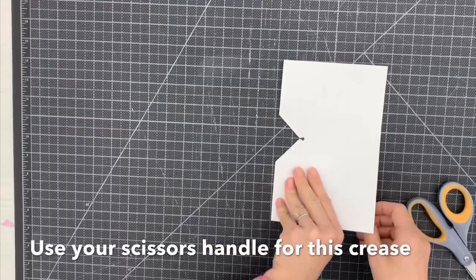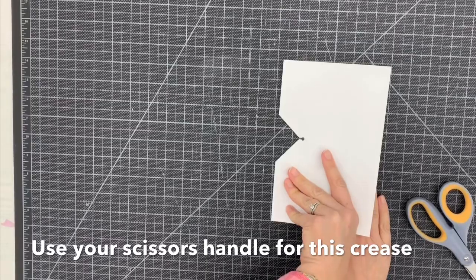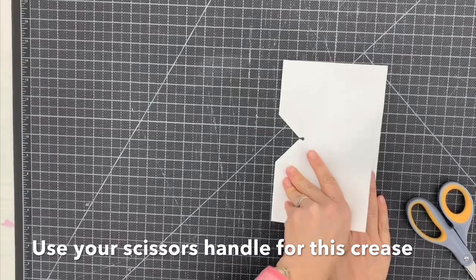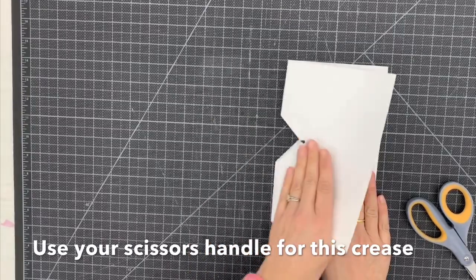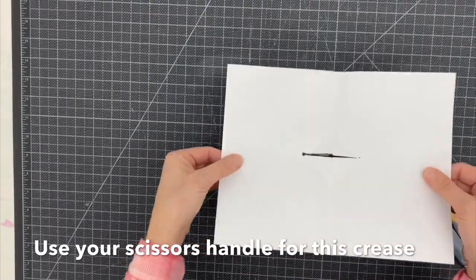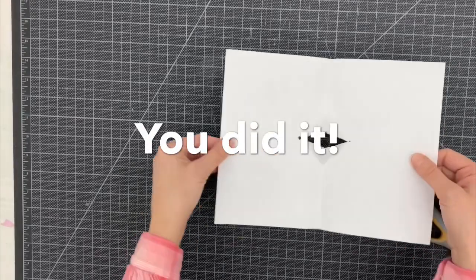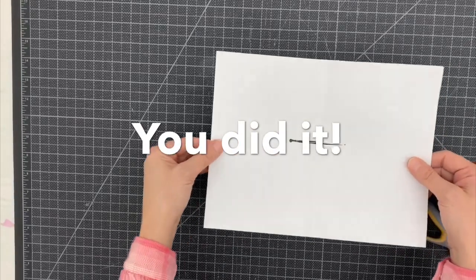When I open it, if you did it on the crease side correctly, when you open it, are you ready? Are you ready for the pop out? Yes, we now have what is going to become the mouth of our silly, happy, friendly monster.